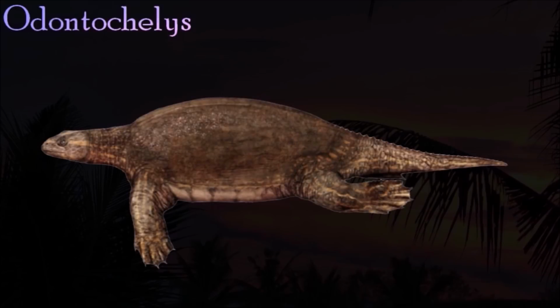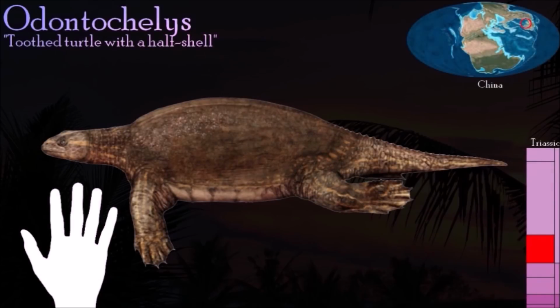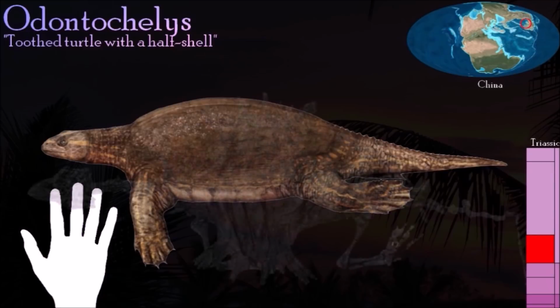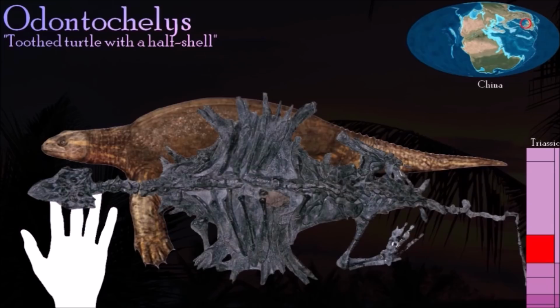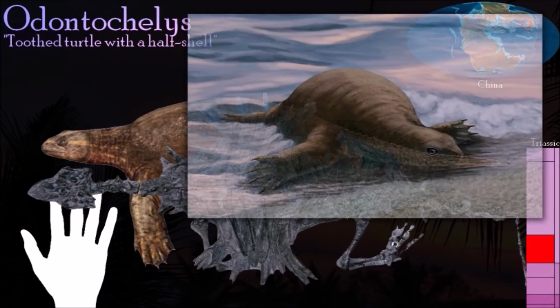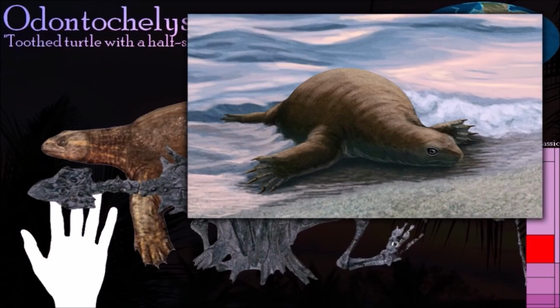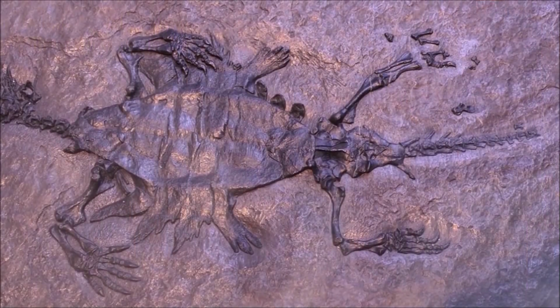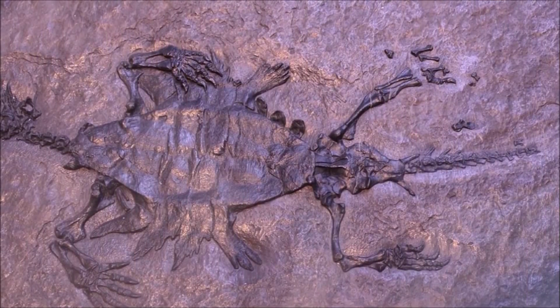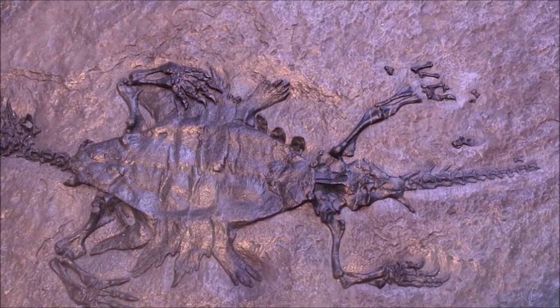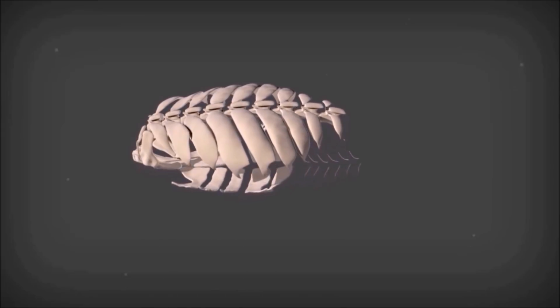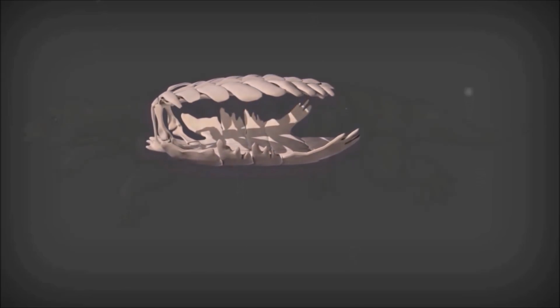Turtles have a classic body plan that is not seen in any other group. This includes a short skull, a tiny tail and a thick shell that surrounds the body. The mystery of how the turtle shell evolved has been clarified by Odontochelys, the oldest and most primitive turtle ever discovered. It had a fully formed plastron, but lacked a carapace. This shows that the shell began as armor on the belly, with the carapace forming much later as the ribs became thicker and broader and fused with bony plates inside the skin.